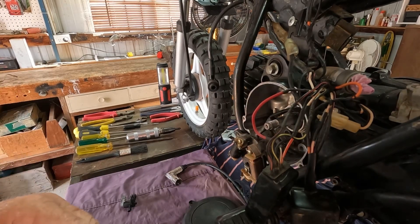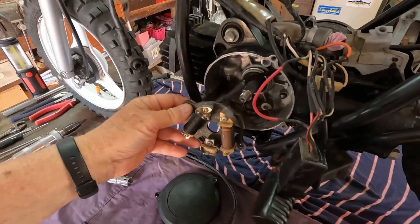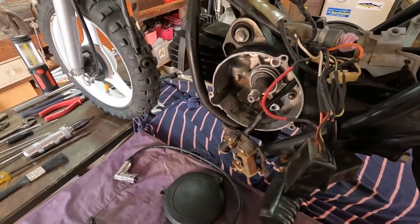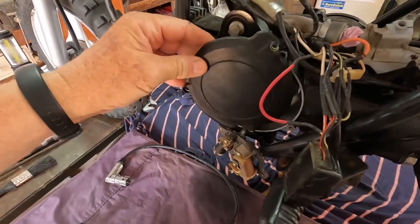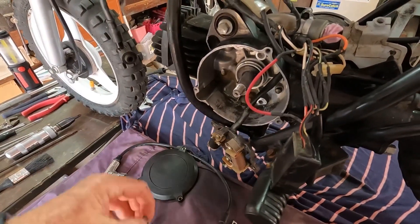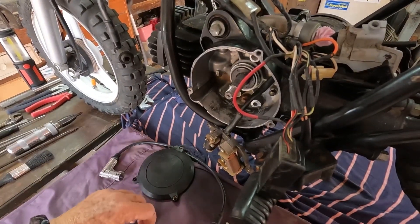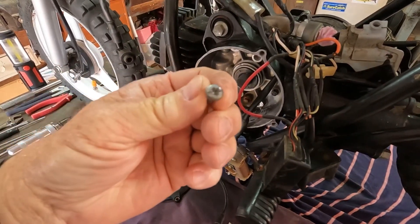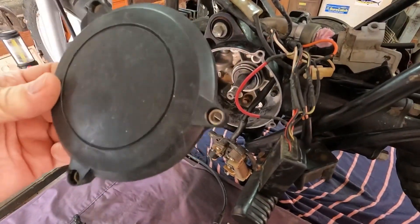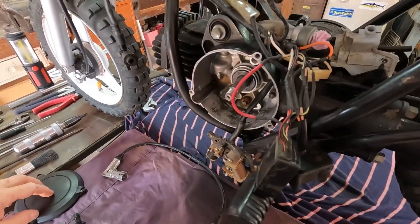So we thought we better progress down to the magneto and take this off, and we're going to replace the wiring. To do that we did have a bit of trouble first of all. The cap that came on the top here — all the screws in it were stripped. So we've had to cut with an angle grinder and slice these screw heads so we can get them out. This is still okay though — we can still put this one back. Just cut the plastic a little bit on the edge there, so it'll still be okay. We managed to get that off.